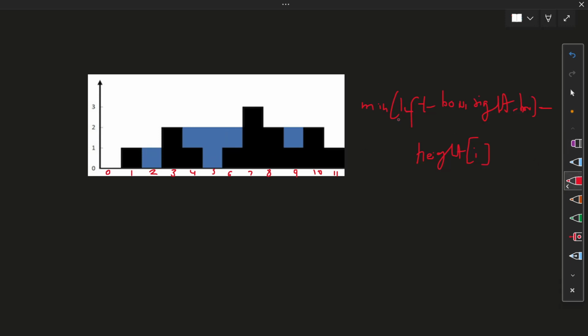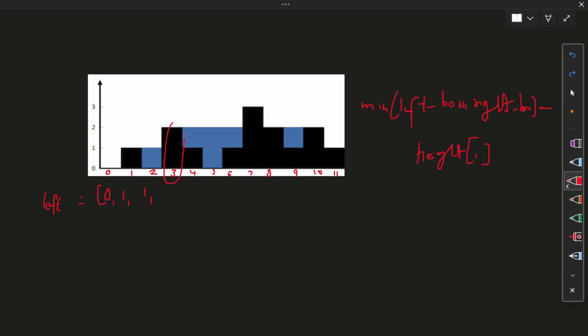Now let's try to find the left boundary and the right boundary. We have a left array. For this particular index the left boundary is 0. On this index it will be 1, and on this index it will be 1. On this particular index we don't have any left boundary, so you can store indices or you can store values, whichever you prefer. I'm going to apply 4 approaches: in one approach I will take indexes, and in another approach I will take the values.